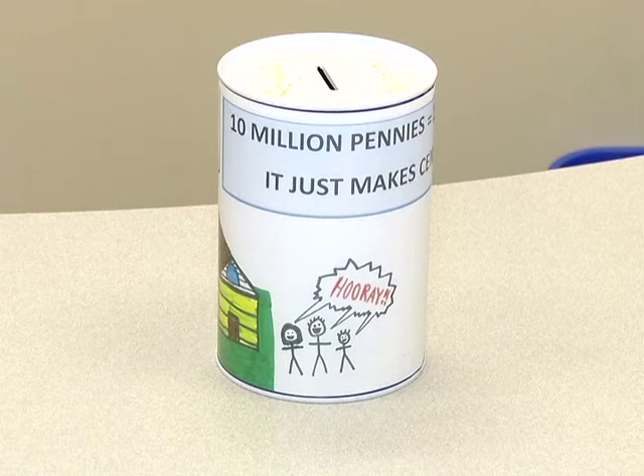RBC locally, at the three branches, is also going to have drop-off boxes to collect all the pennies. If you have silver, that's fine also, but we are looking for the pennies. Not everybody comes up to the ReStore, and we are hoping that we'll be able to place some in other community locations.